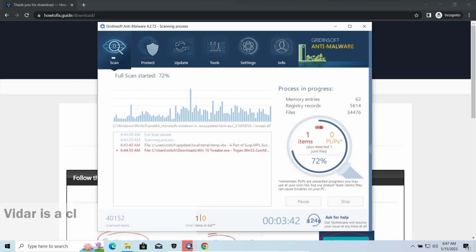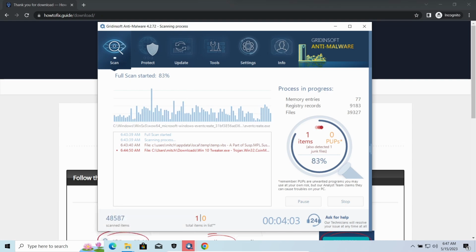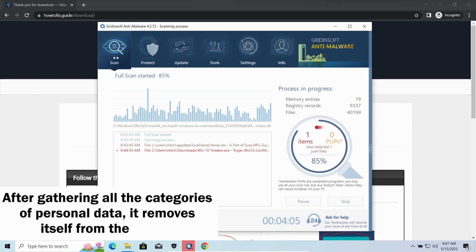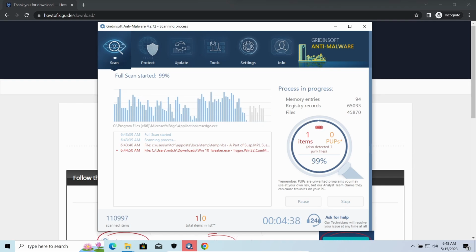Vidar Stealer is an info stealer which targets browser cookies, mailing clients, and cryptocurrency wallets. It is a hit-and-run malware which performs self-removal as soon as all routine operations for data gathering are completed. Seeing it running in your system is not a common occasion, as most of the time its operations take minutes. Nonetheless, there are facts of it being included in the pack with the ransomware, and it is possible to repel it before it completes its task.